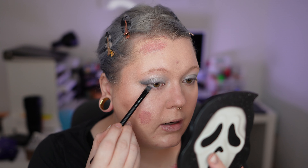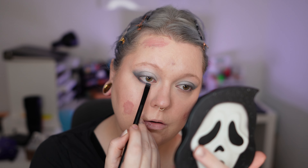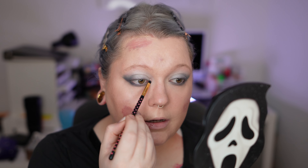I go back into Ebb with the same brush I used in the beginning, and apply this on the lower lash line, connecting it with the upper wing I created. I'll also take this all the way along with whatever is left. I take the Snert brush again and tap it into Snert, using this to blend the Ebb shade out. I don't blend so much on the outer part because I want a quite sharp line, but I'll flick a bit up here so the gradient is better. I'm now going into the shade Snowbow and using this as inner corner highlight. And here we have the finished look number three.